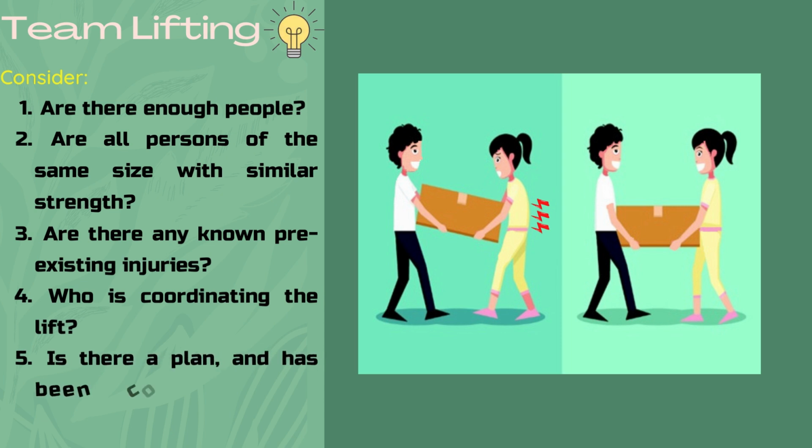As we have understood in SMART lifting, twisting, turning, jerking while lifting is an unsafe manner. So in team lifting, if a person lifts all of a sudden, the other person will have a jerk, or the person who is lifting may have a jerk. So it is very important that the persons are of similar height and similar strength. Are there any known injuries? If there are known injuries, it is better to avoid.